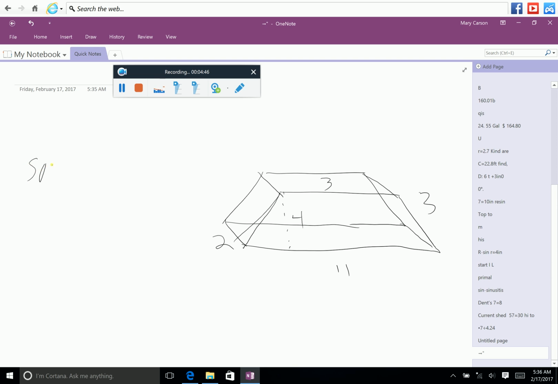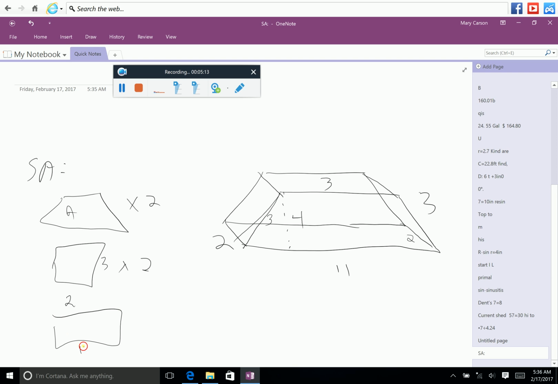So again, for the surface area, you've got to find the area of every shape. So if you're looking at this, you have the base is your trapezoid. So you have how many trapezoids that are the same? You have 2 of them. So you have to find the area of that, multiply it by 2. Then you have a rectangle. So this is a 3 and this is a 2 down here, right? So you have 2 rectangles that are 3 by 2s. And then you have a rectangle on the bottom, which is 11 by 2, and there's only one of those. And you have another rectangle on the top, which is also going to be a 3 by 2. So actually this is times 3. Notice that's the 3 up there, and this is still going to be 2.